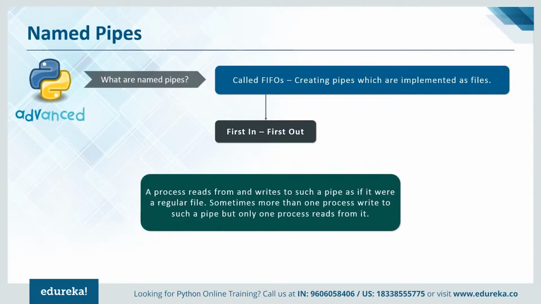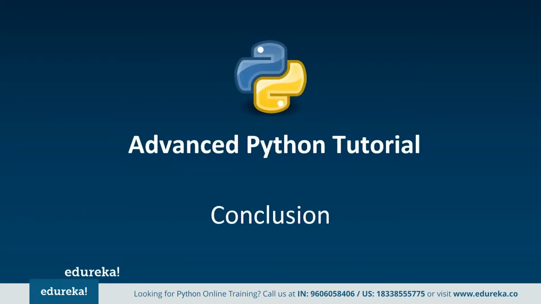Well, there is so much more we can do with pipes on the whole. I've kept it short and at a simple level so that you all can understand the code and start better and faster with it, right? Well, let me quickly conclude the session for you guys. We started out with an Introduction to Advanced Python. We looked at why Advanced Python was needed. We later checked out what various simple components of system programming are as well. And I hope the code-first approach definitely helped you guys to understand the code better and faster.